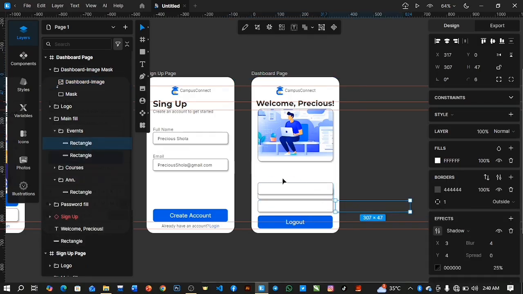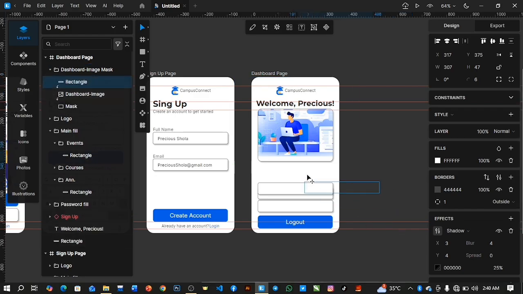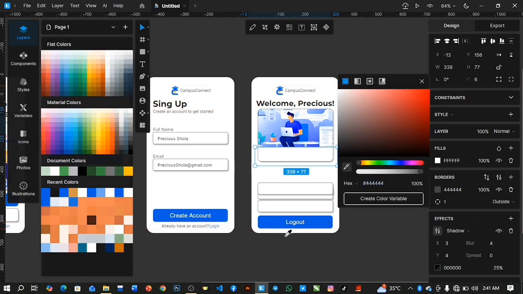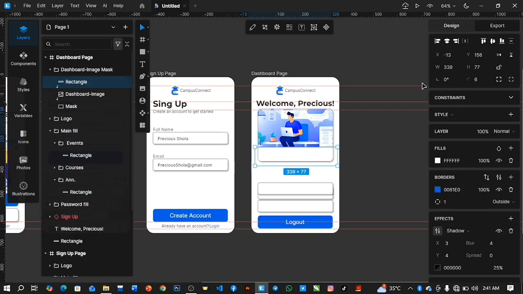Duplicate it. Bring it to the top here. I'm just going to change the fill. I want to change the fill to blue. So increase it.